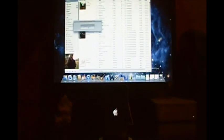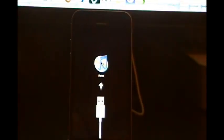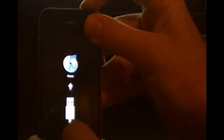Your phone will enter recovery mode again. This is when you hold the home and power button down at the same time. You release the power button on top. And as soon as it says DFU mode, you can let go. And you are jailbroken and hacktivated.